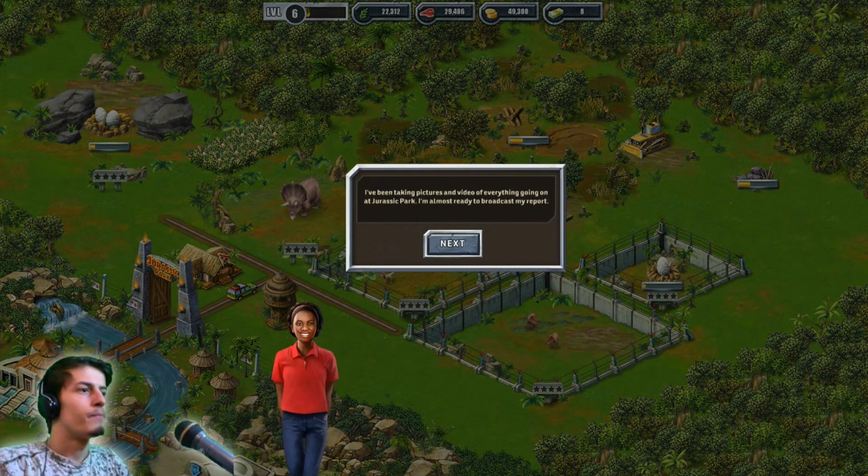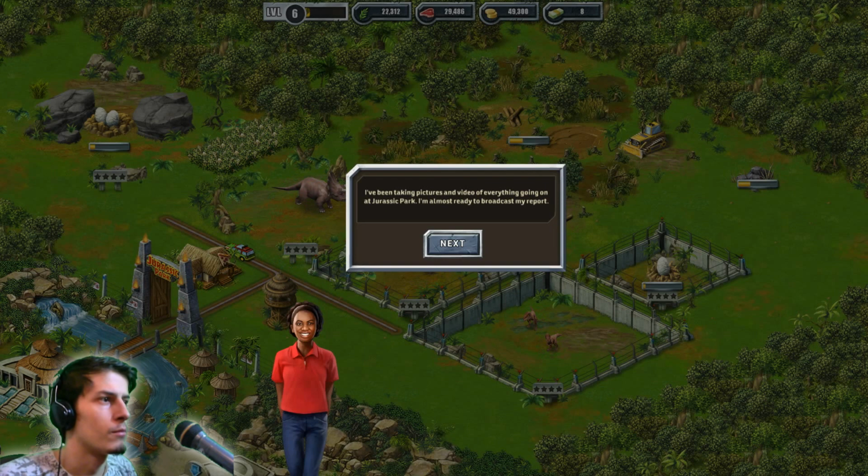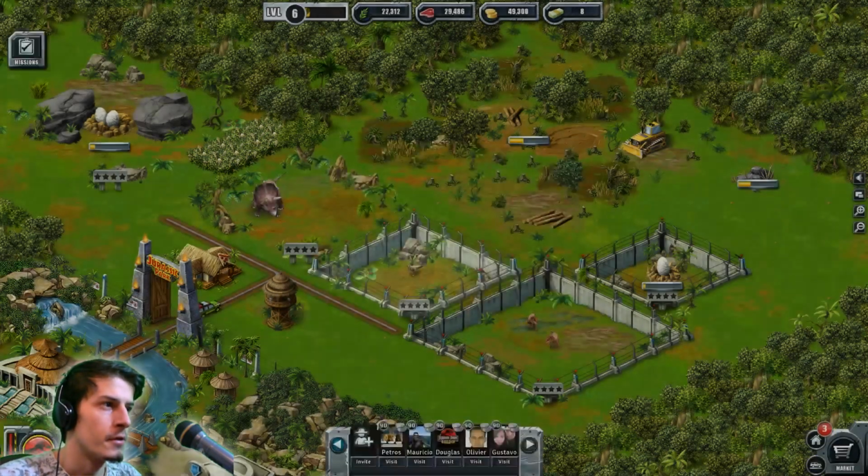What do you want, Kelly? I'll be taking pictures and video of everything going on at Jurassic Park. I'm almost ready to broadcast my report. First report: I heard that Dr. Who's team has recreated a new dinosaur type. Do you think I could see it? Do you have a Baryonyx? Can you feed the Baryonyx 2 times so I can film it eating?